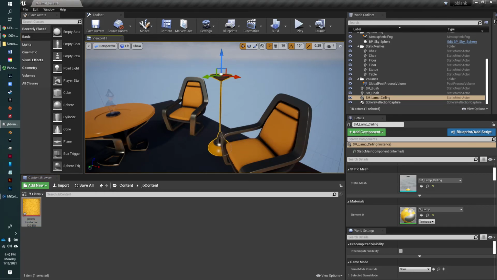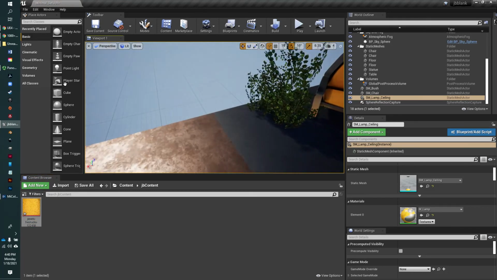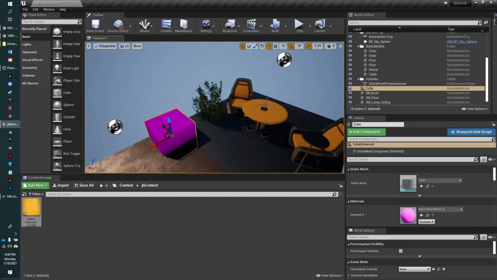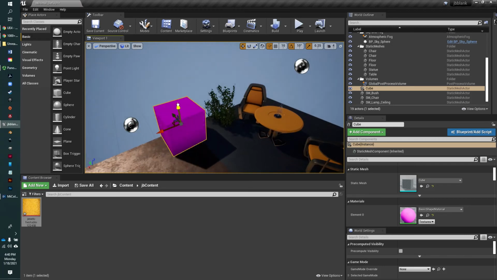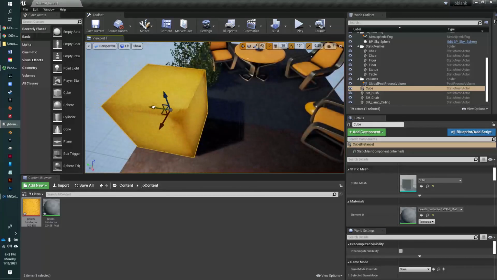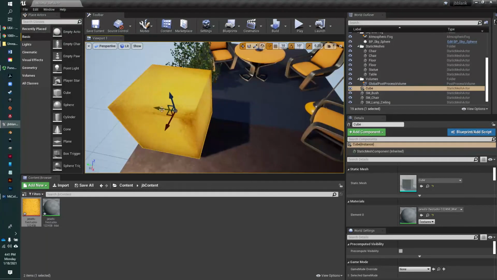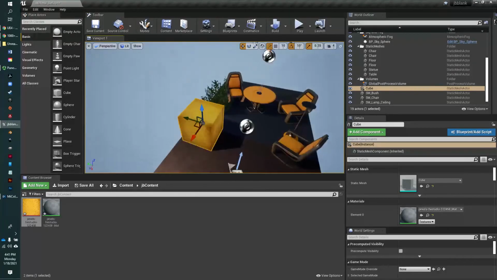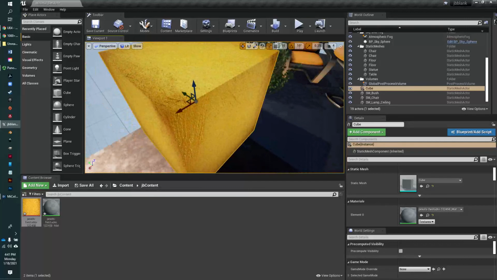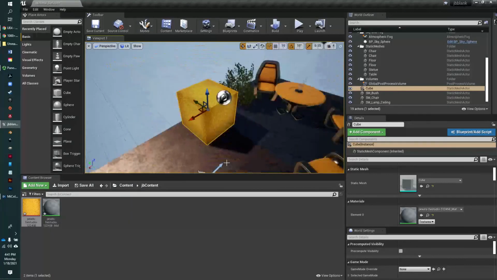What we can do now is add a basic cube, like so, and then simply drag this photo onto the cube. It'll take a moment, and it'll add that texture as a raster image. And there you have it. Got that nice stucco texture applied to my cube. Again, it's probably a little too large of a photo, but look at that. That's really nice. Nice stucco cube.